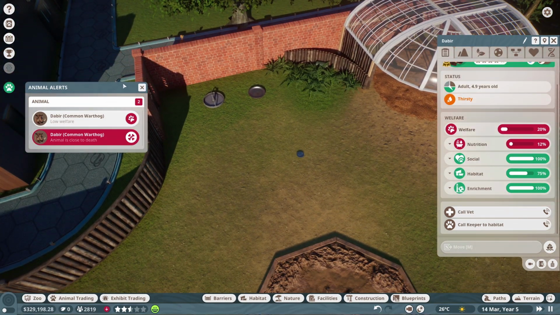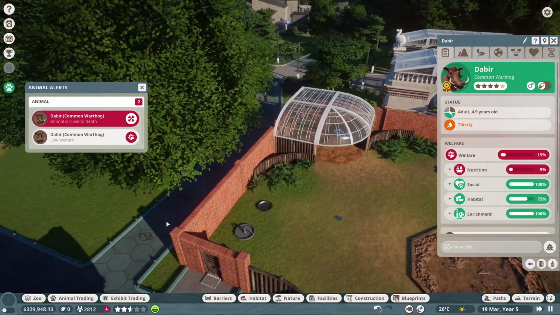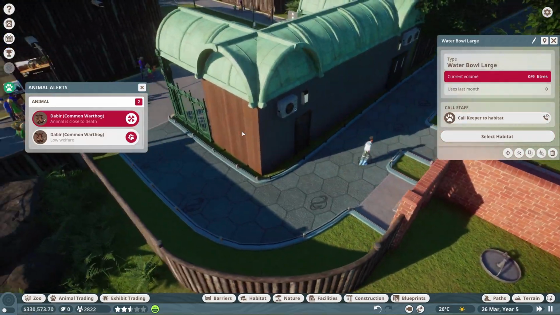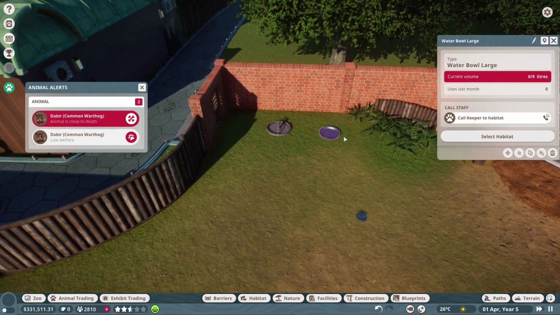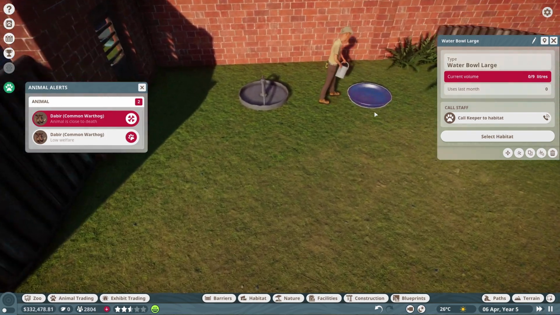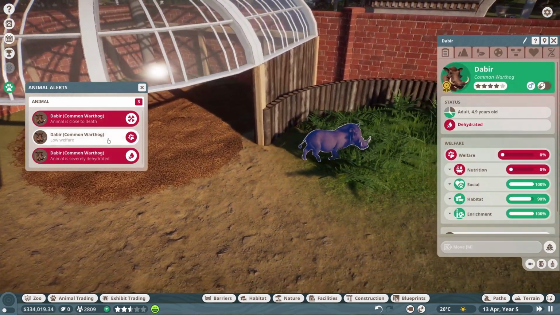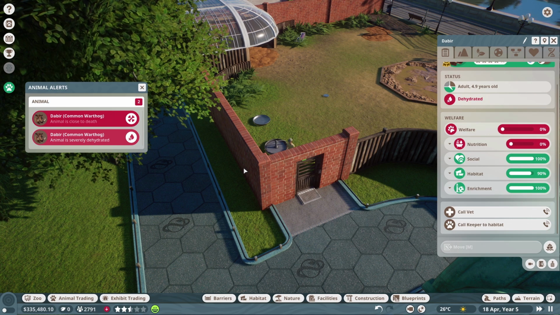See, I don't know if in cases like this we have to worry about putting down... Like this water bowl is empty. Is that the case that I have to put down more keeper huts so that someone can come and actually deliver the water here? Because right now they have a water bowl, but nobody is delivering water to it, unless this is what he's doing right now. That's exactly what he's doing right now. Okay. So, animal is severely dehydrated. Yeah. I don't know if there's much I can do about that. I assume what we could do is put down another human shelter nearby.